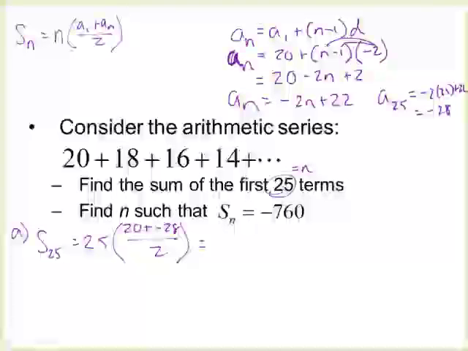We calculate that carefully with parentheses in order of operations to get negative 100. So if I add up the first 25 terms of this thing, it's going to be equal to negative 100. So one way to do it would be just to list out all the 25 and add them up. But that's kind of a lot of numbers to add up.